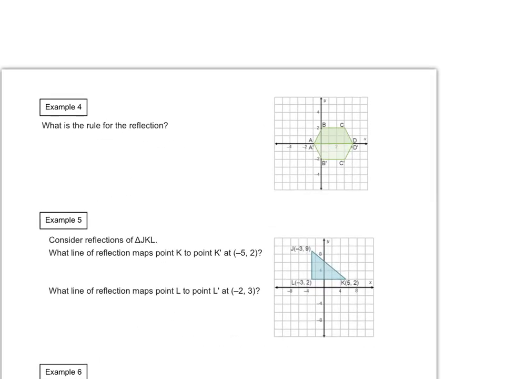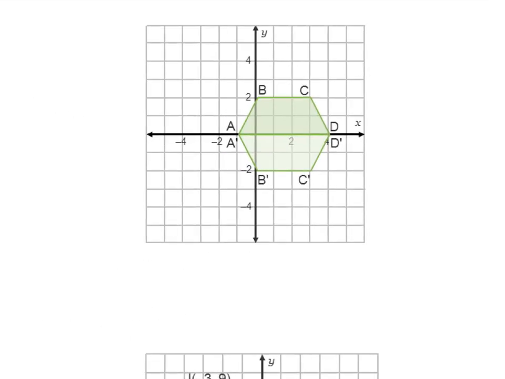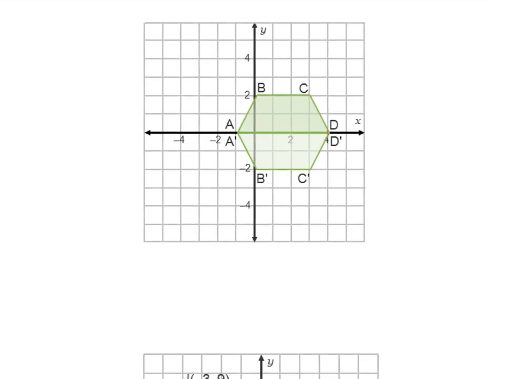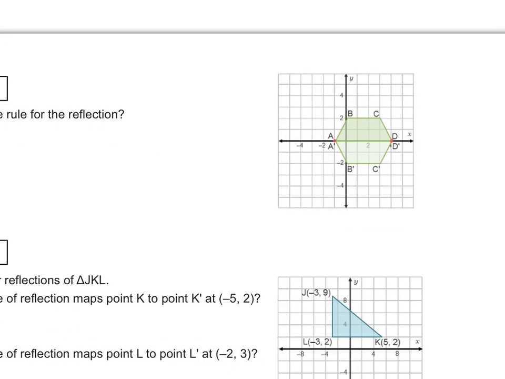Let's see in this example, what is the rule for the reflection? If you notice, D and D prime and A prime are on the line of reflection. So we reflected over the x-axis, and if we look back in our notes, xy maps to what changed? The y value changed. This was 3, -2. This is 3, 2. So the x value remained the same, and the y value changed to the opposite sign. So that is my mapping.